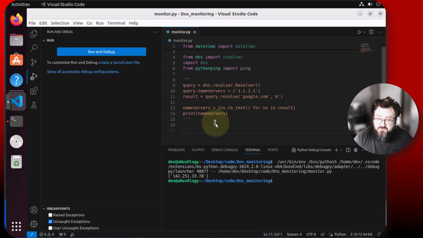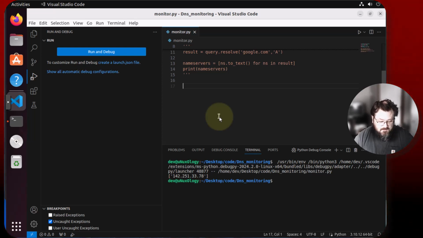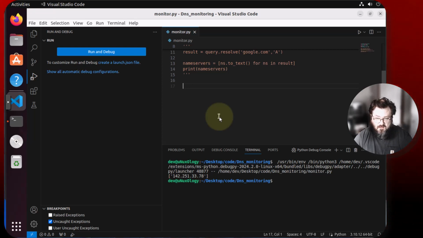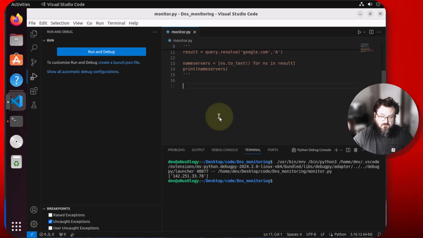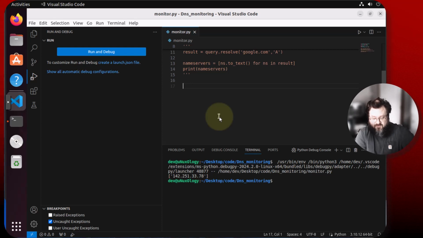Cool. All right. So we got some code that works, right? So we need to loop. And I'm thinking just a real quick and dirty while True. Okay. Well, you know, what way to try it, right? Just do it.